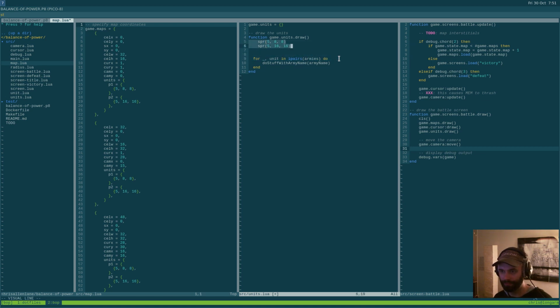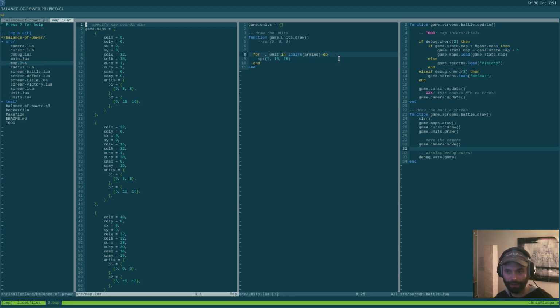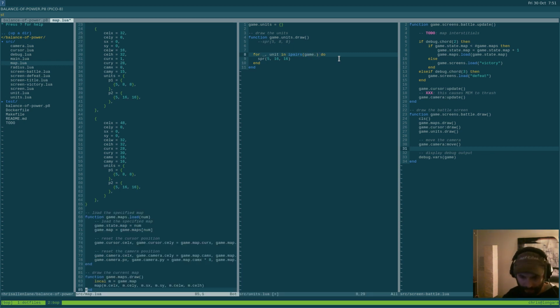And this now is game. I forgot how I'm tracking the current map. Game dots. It's just game.map.